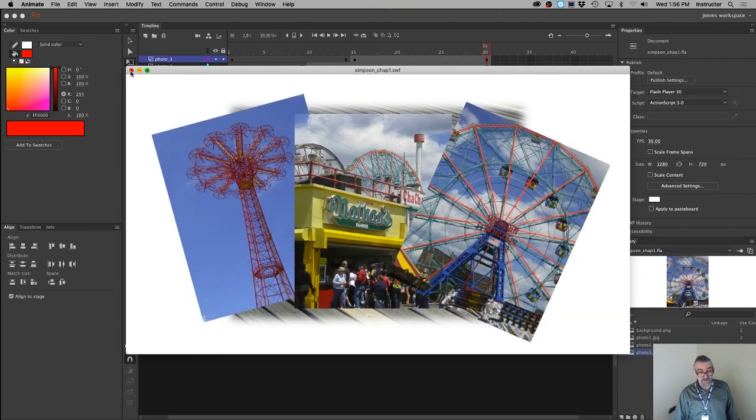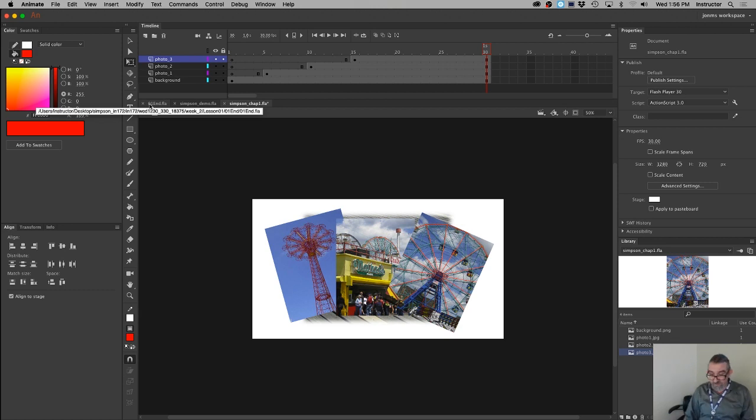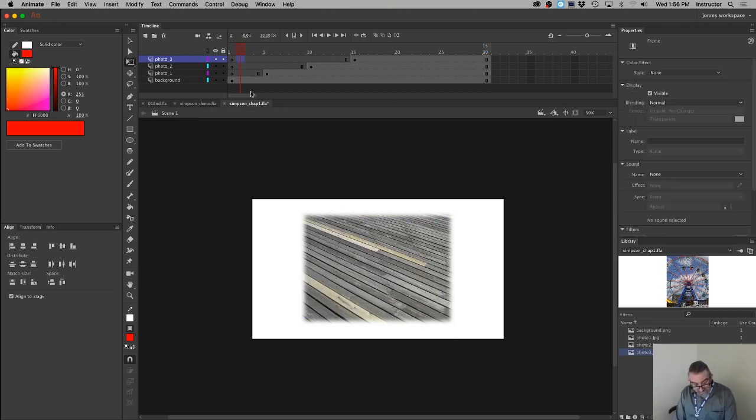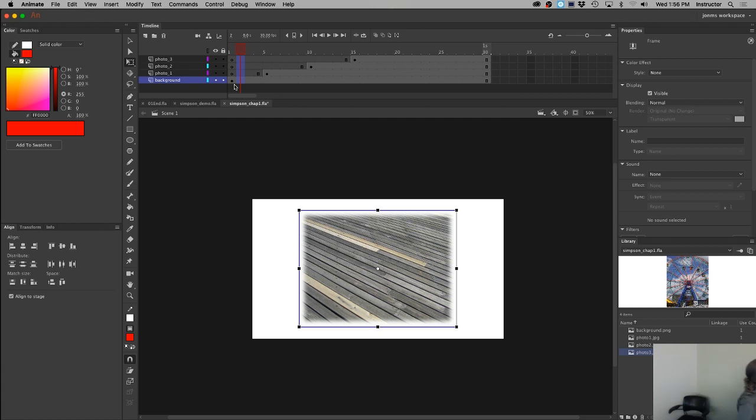I'm going to go ahead and just click on the little X to exit out of my preview. If I select a single frame and then hold Shift and select the bottom, I have now selected frames on all 4 of my layers. Now what do you think happens if I hit F5? It's going to add more frames. Notice how all of my timelines are moving at the same distance.